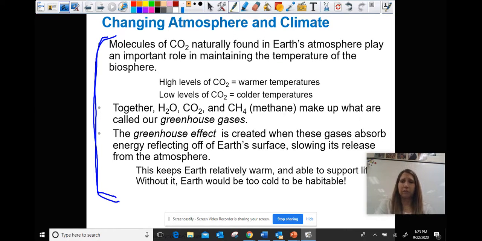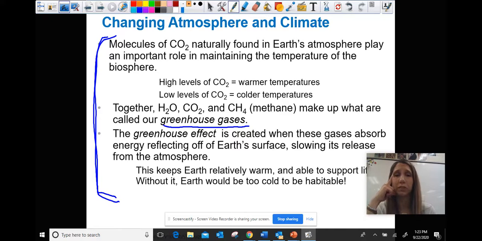When we talk about our atmosphere, we have concentrations of what we call greenhouse gases. They're called greenhouse gases because if you know anything about a greenhouse, they're very warm environments, very conducive to plant growth. Usually lots of sunlight, lots of glass or plastic to allow that sunlight in. And so we get the term greenhouse gases from that thing we've created, the greenhouse that we use to grow plants.